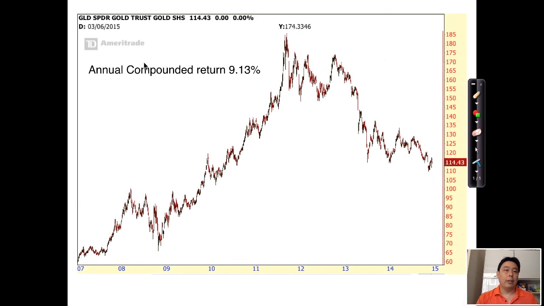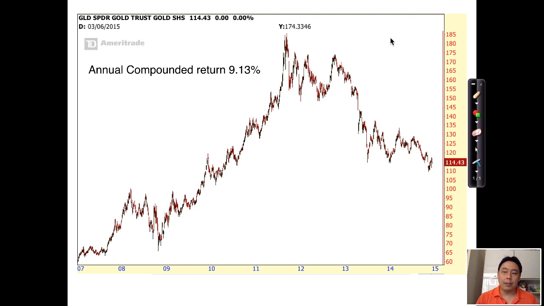Next, we have the GLD, which is the gold ETF. There are many commodity ETFs, silver, oil, and gold. I've just picked gold because it's one of the most common commodities that people invest in, because they feel that gold is a safe haven. Whenever there's a threat of war or crisis, people buy gold. At the same time, gold is a hedge on inflation. Whenever there's inflation and the US dollar goes down, gold goes up. So it's kind of like a hedge against the depreciation of the US dollar.